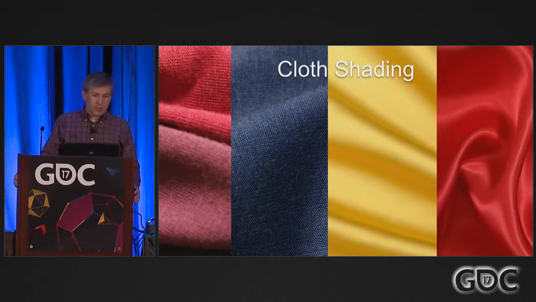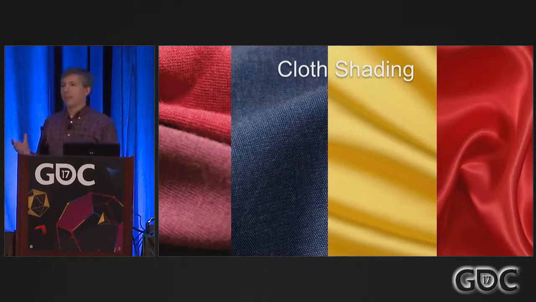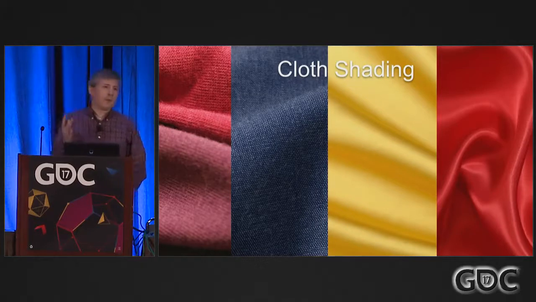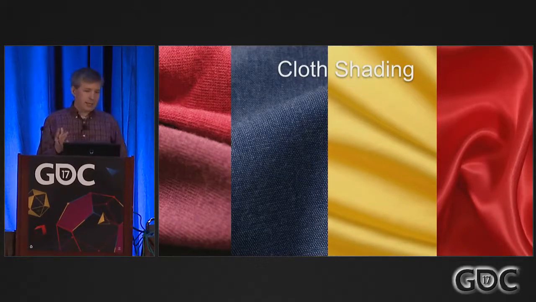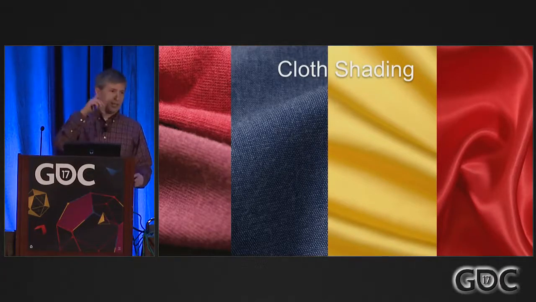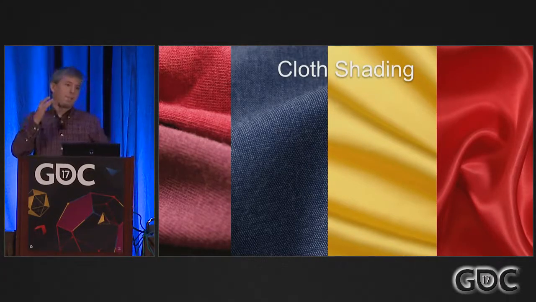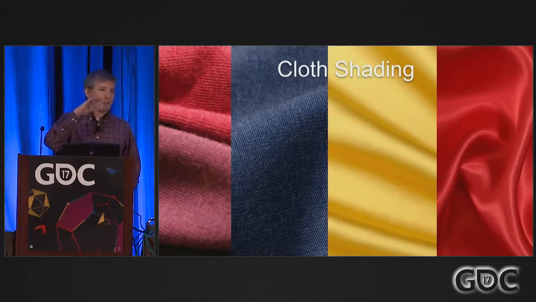So what I wanted to talk about with cloth shading is there's a lot of different kinds of cloth, and there are a couple of different properties of cloth that we're going to talk about. The first one, you can see right here, this is cotton, and cotton has a tendency to be brighter on the edges. So when you're looking at edge angles, like right here, because it has these little fibers that are sticking up, those catch the light. So we need to figure out a way of brightening up the cloth on the edges.